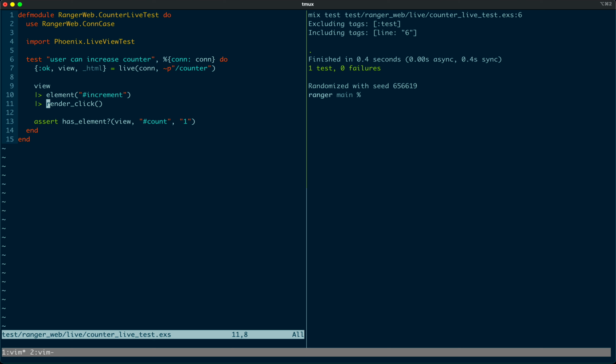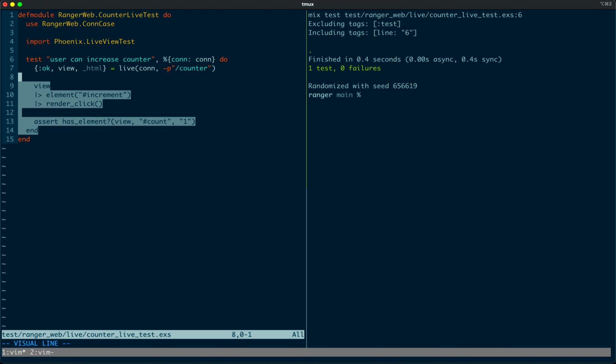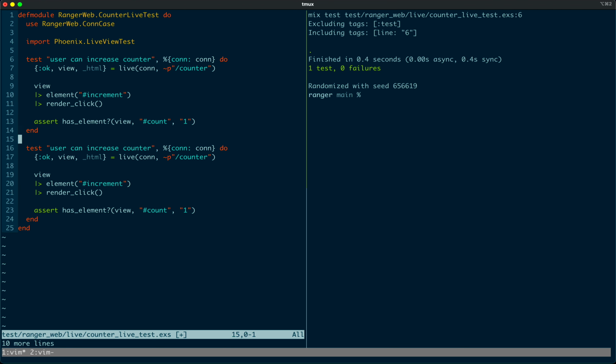But I want to show you 2 other ways to write this test, and I think they're a little bit inferior, and I'll tell you why in each case. First, let's talk about an alternative assertion. I'll go ahead and copy the test. Let's change this.